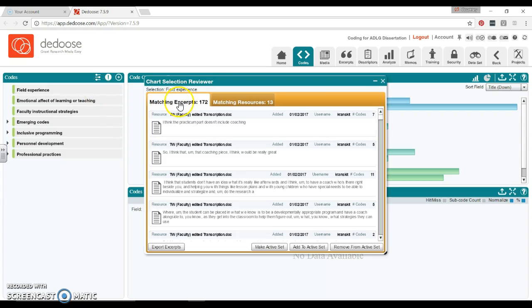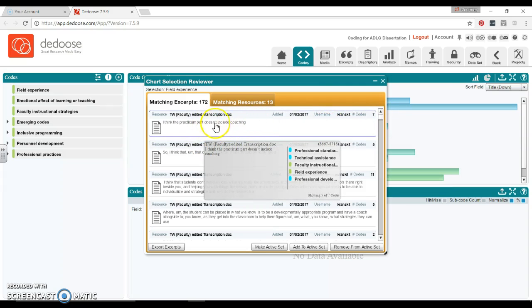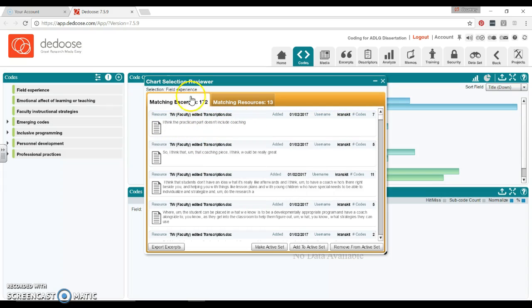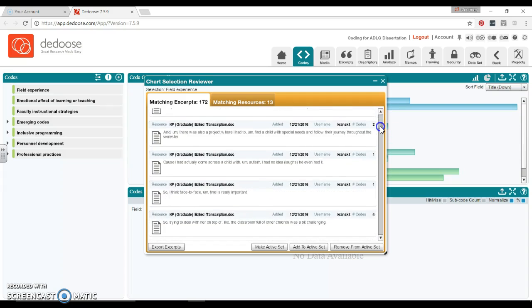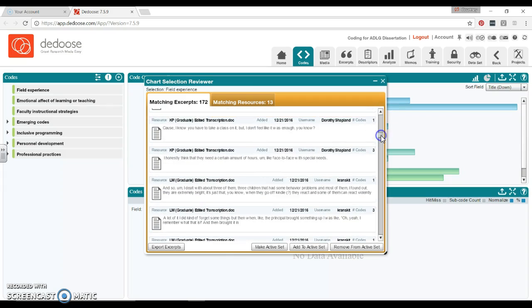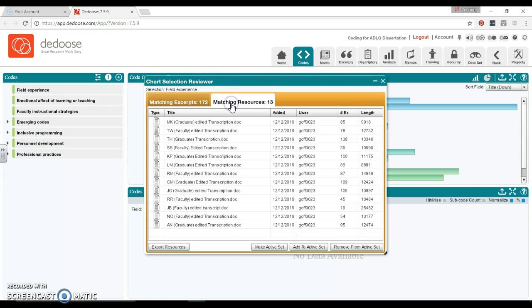Click on that. We can now quickly go through and see what we coded within the text for field experience, which is our code. Going through, you can quickly make sure that all of these really match what you think field experience is. We can look at it a different way and see for field experience, did we see this code across multiple people, or were all of these codes really within one or two people, or one or two transcripts?